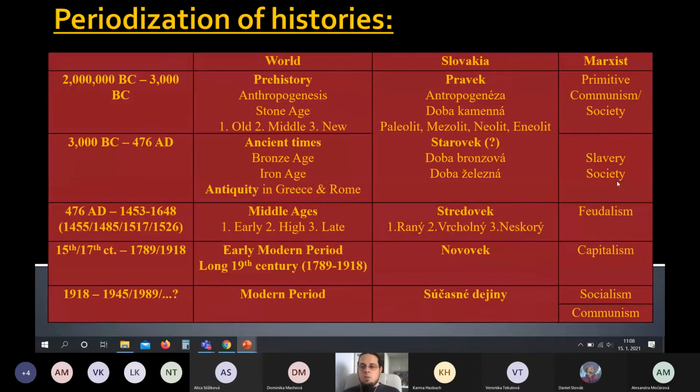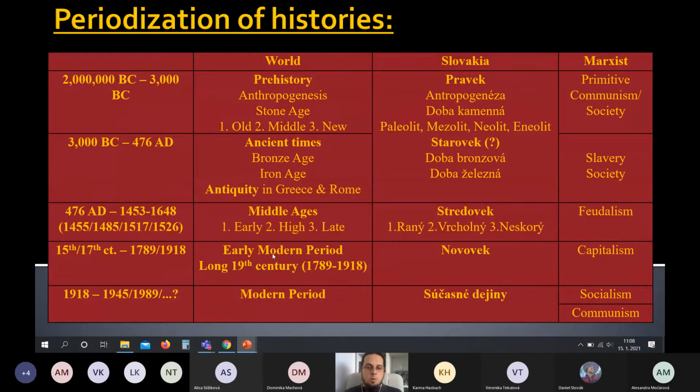Don't forget that Marxist history is here just as an example used in old books made in Czechoslovakia, of course, but also how they saw it, and tried to think of a brand new history that should be according to their political, philosophical and economic opinions. Okay, so that would be that part.